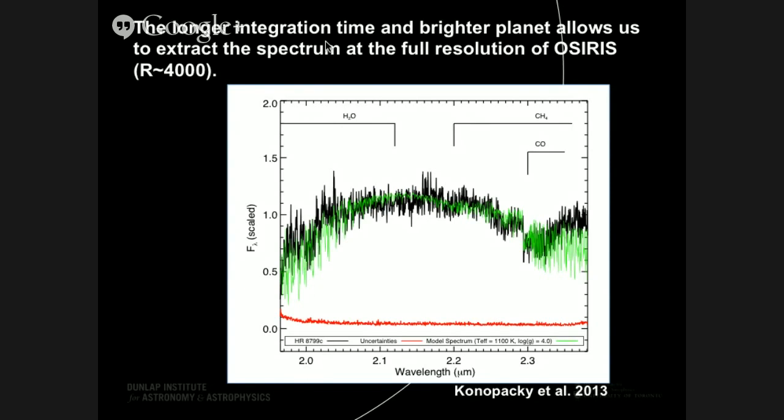This is something that people who stare at a lot of spectra would say is obvious, but we wanted to prove it, so I'm going to talk about that in just a second. What this really does, I think, is highlight the power, and this has been basically the promise of direct imaging: because you can separate the light of the planet from the light of the star, you can throw a spectrograph on it. And that gives you so much more information than you can get via, for instance, transit spectroscopy, which has been the main way that people have studied planetary atmospheres so far.